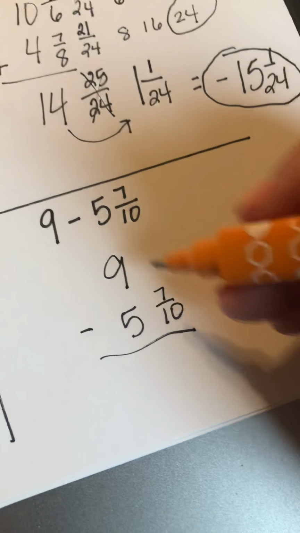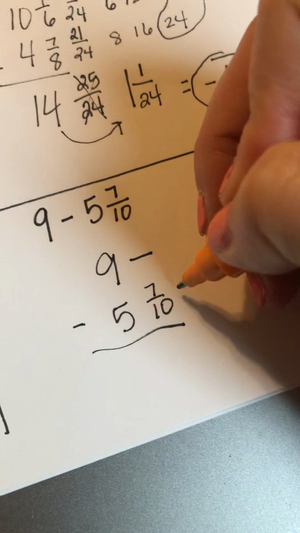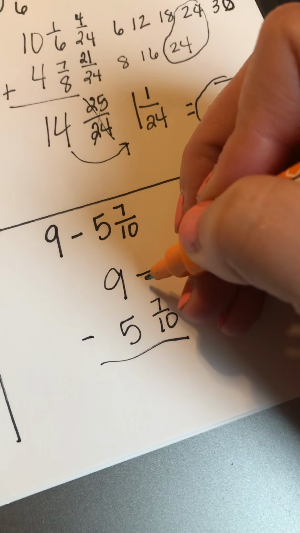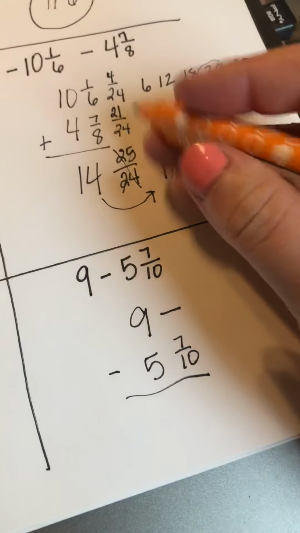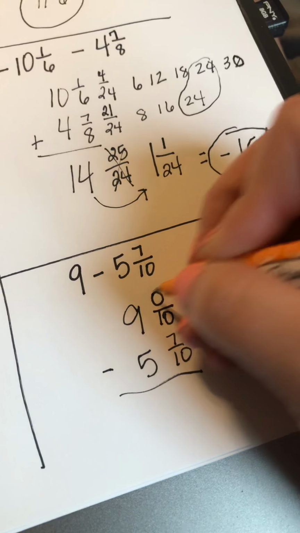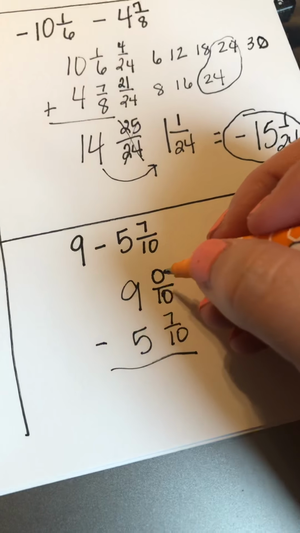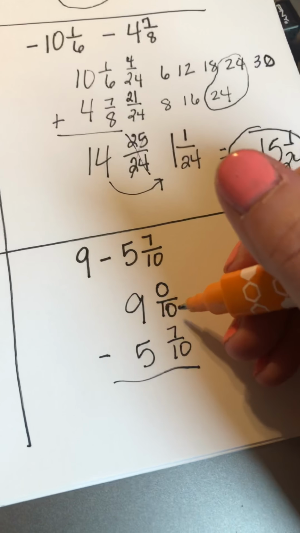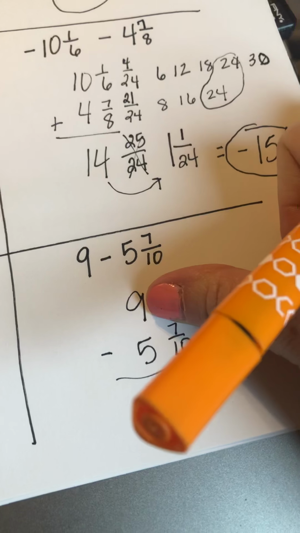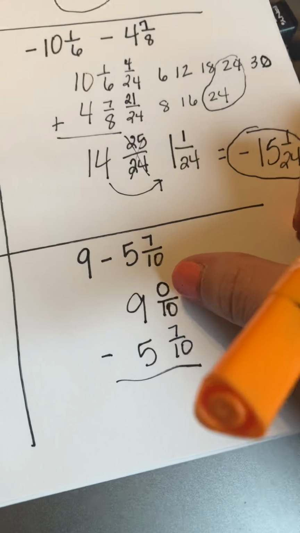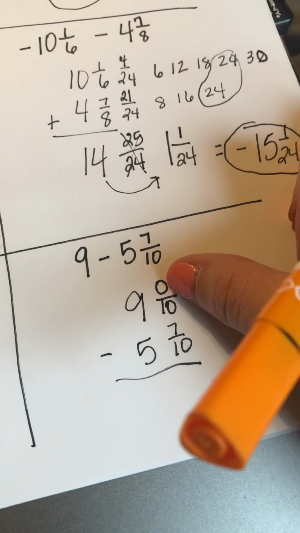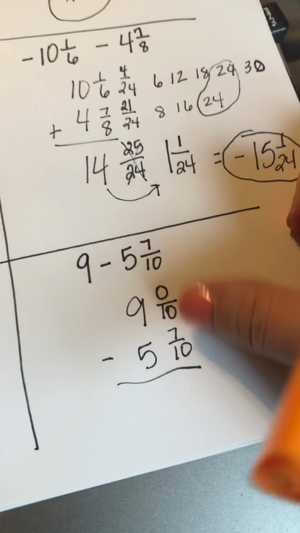And the way I do that is I create a fraction, like so. And I want a common denominator because I have to have a common denominator, so I'm just going to go ahead and make this denominator 10. If I put a 0 right here, that still means I don't have any of the 10 slices of pizza. And it was just the same as if it wasn't there at all, which is what we had originally. So me putting 0 over 10 does not change anything. But again, I can't do 0 minus 7.